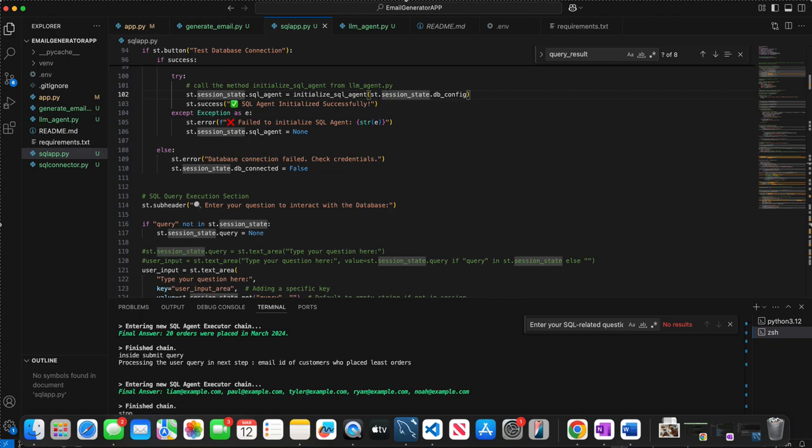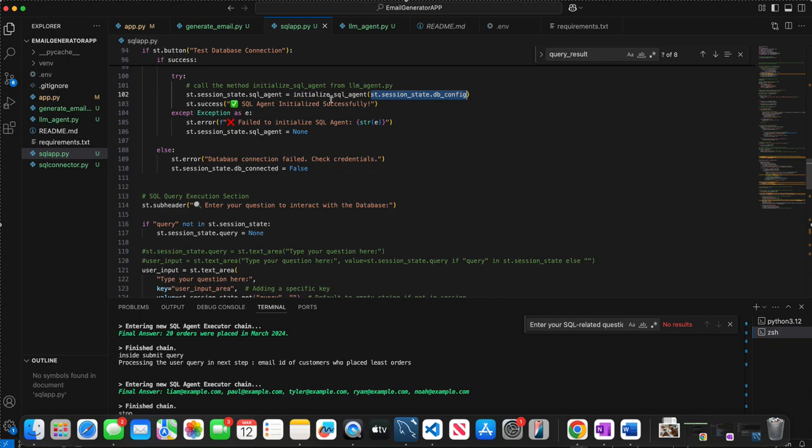After this, the query will be executed in the database and the results will be returned. We will go through this LLM agent in detail. For now, let's keep the flow and just say that in this method we are passing the database credentials, and it will connect to the database and execute the query for us.